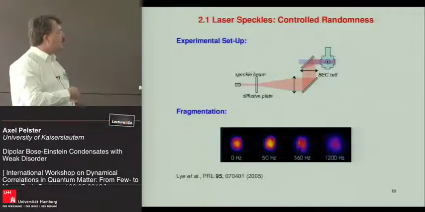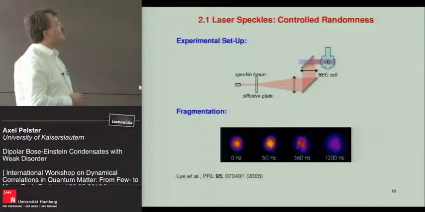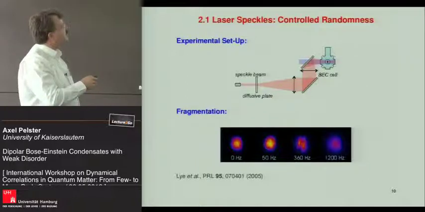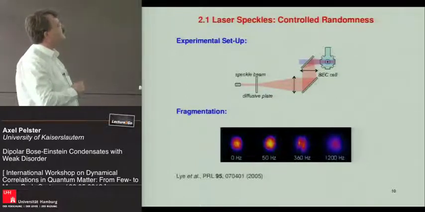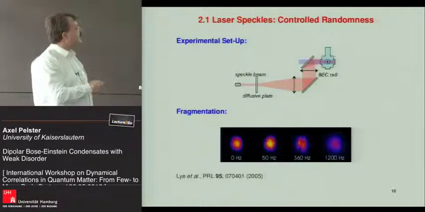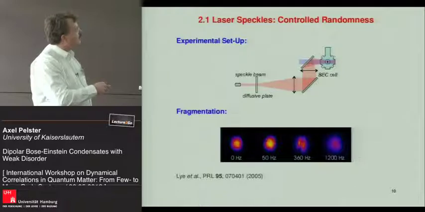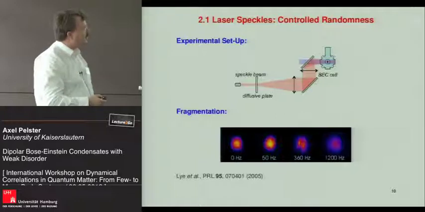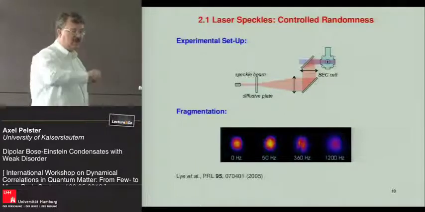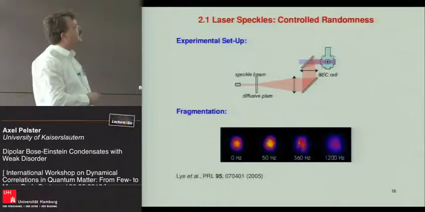Now, let's first of all motivate physically how such disorder potentials may arise. They can arise in a controlled way, for instance, by using laser speckles. There, the experimental setup is as follows. You have a laser shining through a glass plate, and glass is something diffusive. So behind the diffusive glass plate, one obtains an irregular interference pattern, which may be of a form which I have just shown as a random potential, and this is then reflected here to a BEC cell.